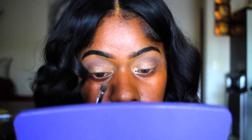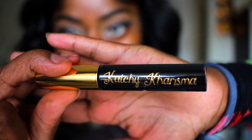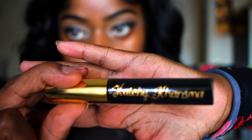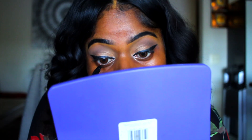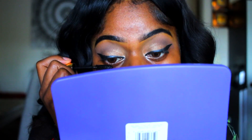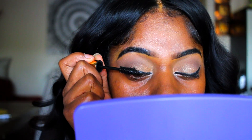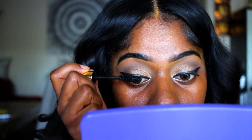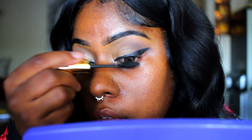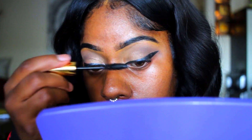I'm going to go in on my tear ducts and add a nice silver shimmer to create that very awake look. And here's my Vegan Mascara by Catchy Charisma. When I say that this mascara is everything — it's everything. It makes my lashes so voluminous. I love it so much. It's vegan, it's eco-friendly. This is my mascara, handmade by me, all natural ingredients by Catchy Charisma.